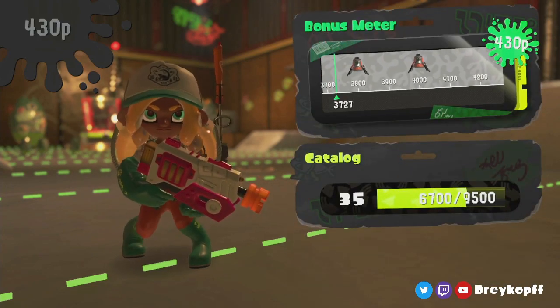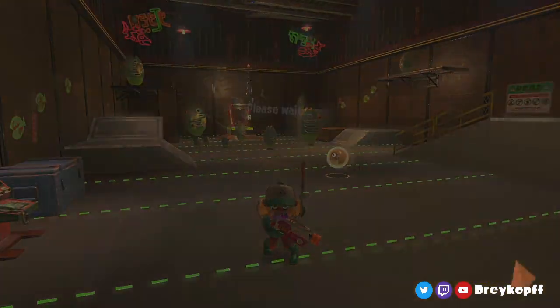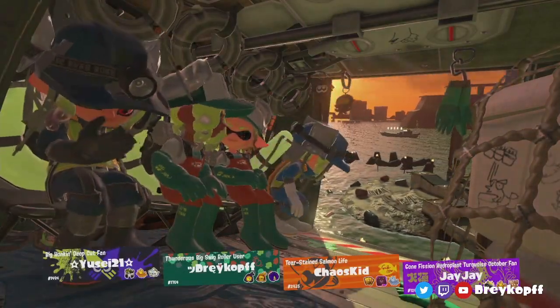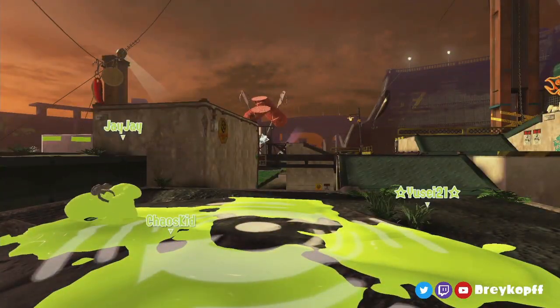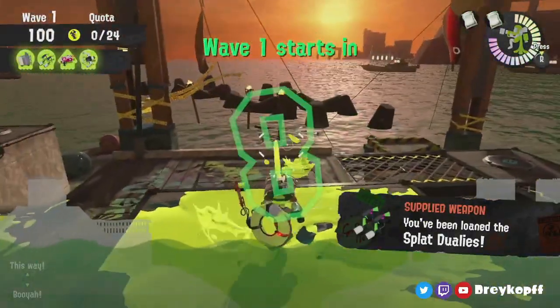Yeah, that's done in the next lobby. On rotations that I do not really care too much about, what I usually do is 4000 job points plus Cohozuna. Usually that is 3 Cohozunas. Or King, I should say. It's not only Cohozuna anymore. Well, this rotation it will be.